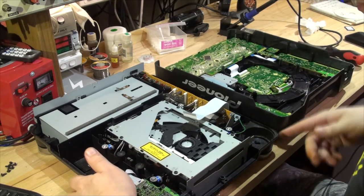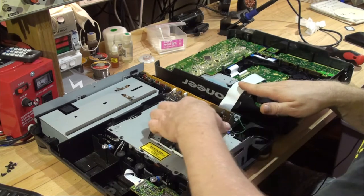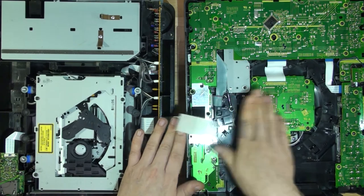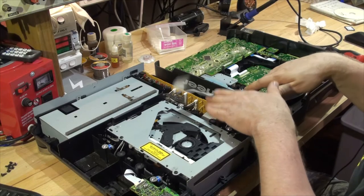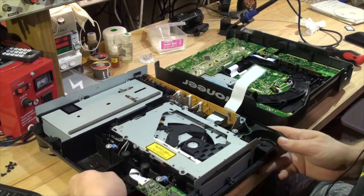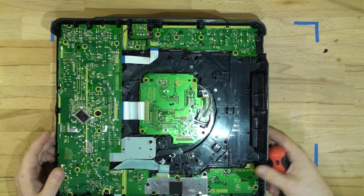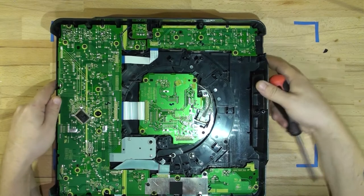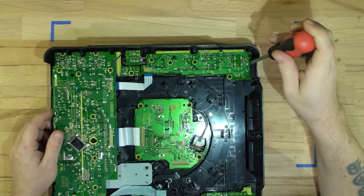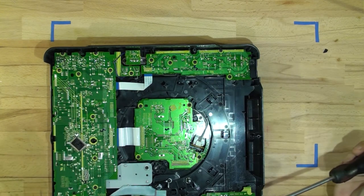That's the top part disconnected completely. We'll start with the top part and put the bottom one aside. There's also rubbers that have been removed — there's supposed to be a little foam sticker that pushes the cable neatly to the plastic so it doesn't rattle around inside. We'll replace that as well. The first thing we're going to remove is the Q and play buttons — there are six screws I'm going to remove.